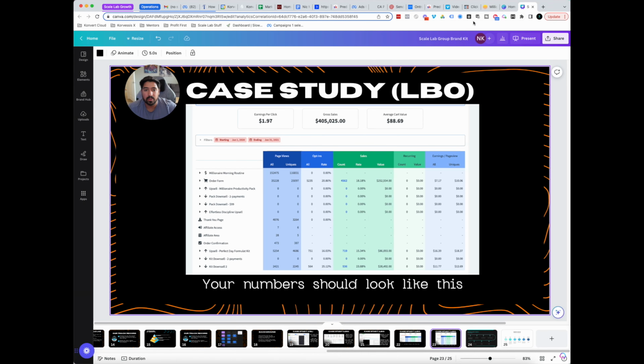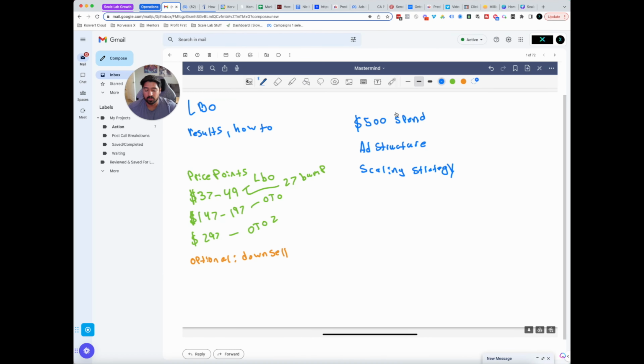So now, as far as the ad structure, I think this is really important in the mindset behind it. I would expect when you have your low ticket offer, and I know this sounds maybe crazy, I would expect to spend $500 before you start to see any results. This is why this isn't for everyone, but once you crack it, it's probably the holy grail of online marketing, in my opinion, because you're getting sales on autopilot without doing anything. No sales call, no sell by chat, nothing. You're just running ad, page, someone buys, right?